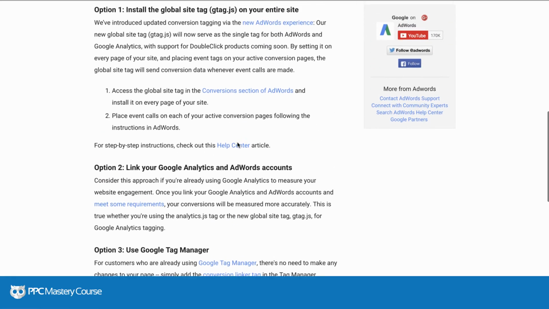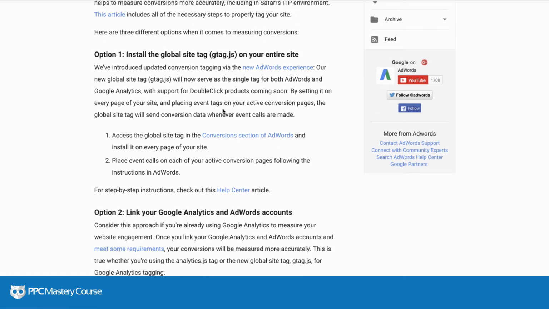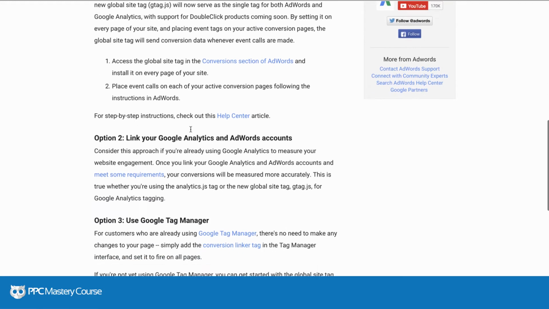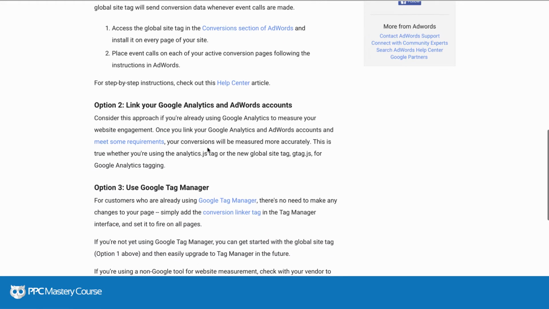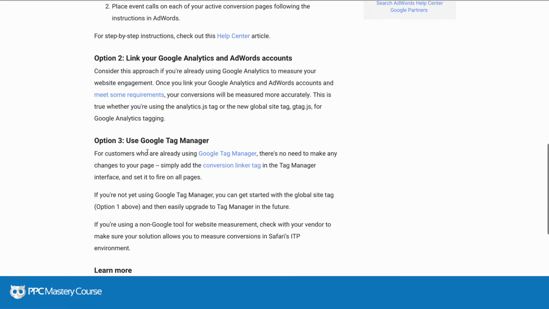The first one involves retagging your entire website, so I don't find that to be too practical. The second one you've probably already done, so this should not be a problem at all. And then the third one is to do this in Google Tag Manager. I want to talk about the third option, because this is the one that you may not have done, and it's a new addition, something new that I noticed in Google Tag Manager.